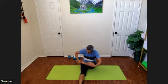After a few rounds, slowly release the right leg and raise the left leg. And let's repeat the same sequence with your left. Happy baby, swing. Slow down and stop. Placing the left foot on the right thigh, inner thigh. The left hand, push your left knee down. Pull it up and hug your knee. Push it down. Up. Do it a few times at your own pace.